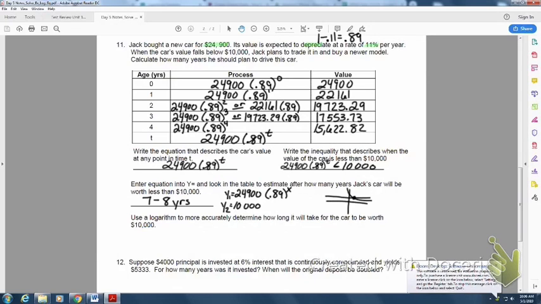So using a logarithm to figure out when the car is worth less than 10,000, you can take the inequality that we had before, and this is the way that I would recommend that you do it. And I'm going to solve for x. So what would I need to do first on this problem? Very similar to problems we saw in the front, it's just now the numbers are a little bigger, but the process is the same.